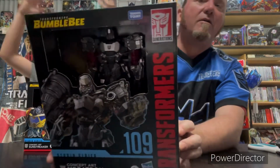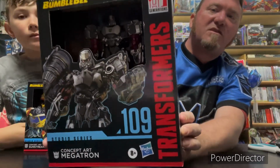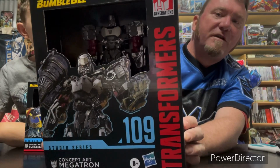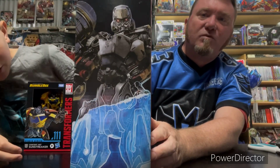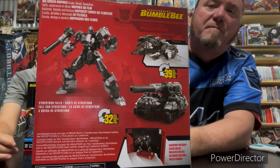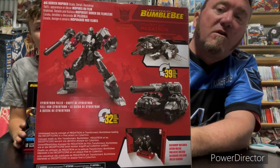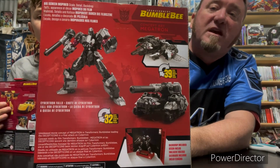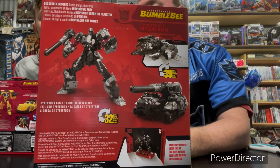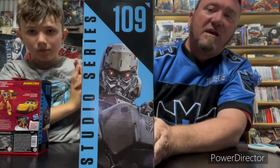There we go. I'm going to tip that so you can actually see Megatron in there. And you can see he's got the Movieverse aesthetic, but very G1. But I find him quite skinny for a leader class. Well, we'll have a look. There's the side of the box. There's the back. See, that's a really G1 looking Megatron. And I did not realise until I picked this up on the weekend that this has two modes. I thought he only had the tank mode and the secret mode that we'll explore later. I didn't realise he had a jet mode as well. And there's the other side.